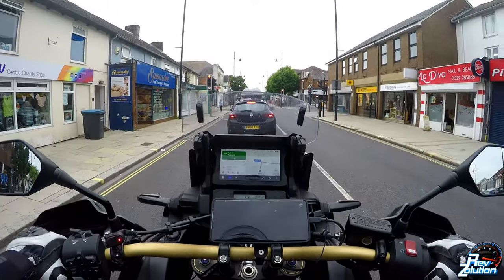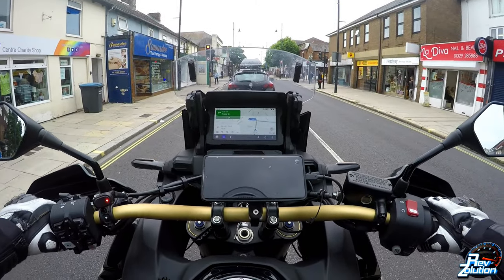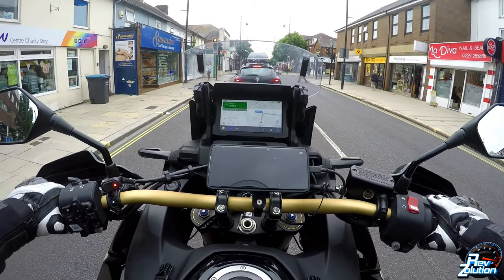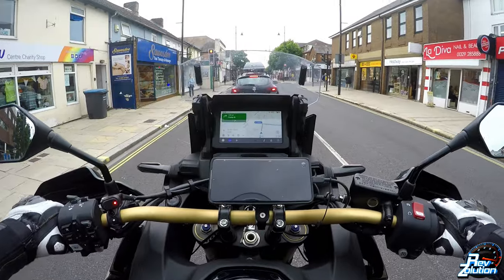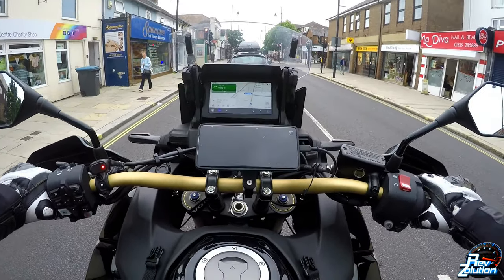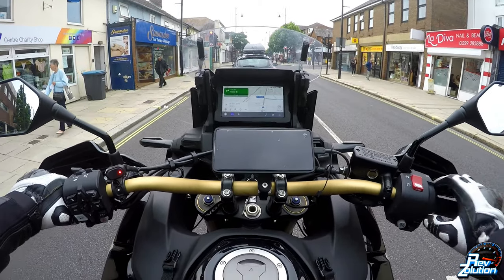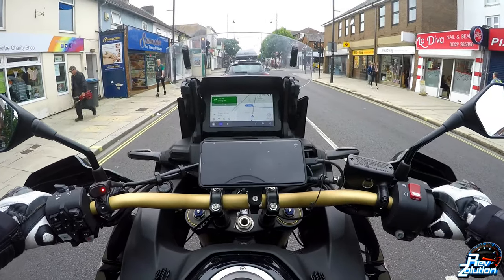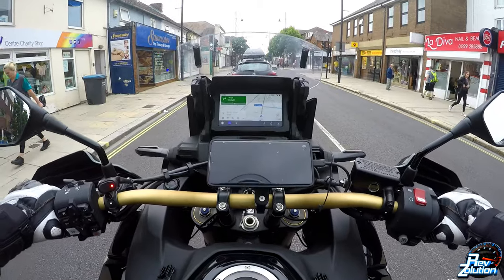The Africa Twin system is all up to speed — it's got the latest firmware. My Samsung Galaxy S21 Ultra is also running the latest firmware and Android version 12, the most up-to-date version at this moment in time. But still it was not working initially — it would flick on and off the phone, flick on and off the Android Auto display, and it was doing my head in. This is an expensive bike and you want it working.